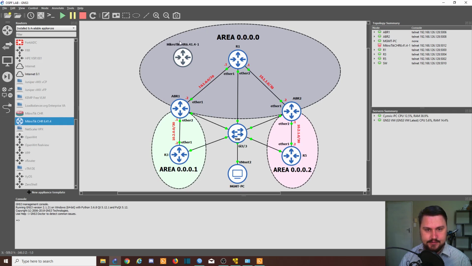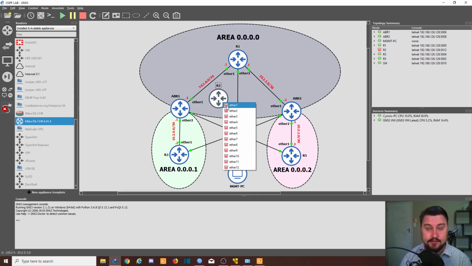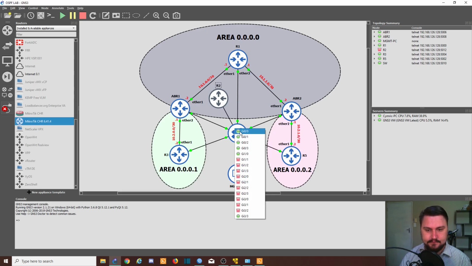I'll call this R2. Yeah, we can use R2, it's not being used. I might just move this a little bit for my own sanity. And I'm also going to connect this router quickly. Actually, we need to connect the router to some of the other routers.